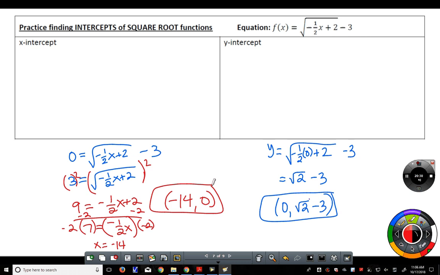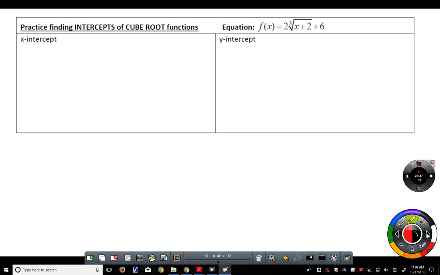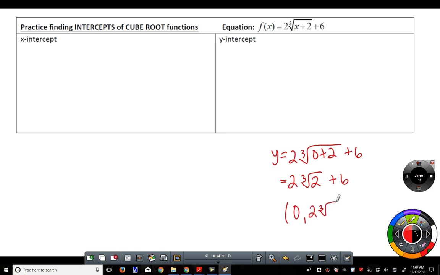All right, and then we want to do the same thing for your cube roots. So same idea, just wherever you have your graphs and your cube root equation that you wrote down from yesterday, we're going to go ahead and put our intercepts for our cube root as well. And I'll put this back up if anybody needs it. All right, so same idea if we start with the y-intercept. And just plug in 0 for x. There's not a lot of calculating we can do here because under the cube root we have 0 plus 2, which is 2. And I don't know the cube root of 2. So again, I don't need you to be an expert on radicals. I just need you to be content with leaving that as the way that we would calculate this point.